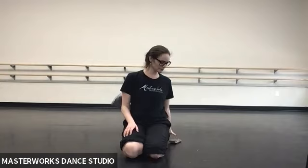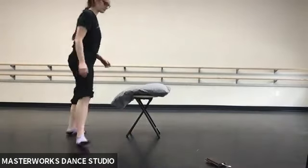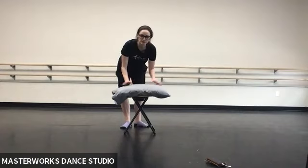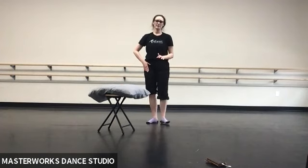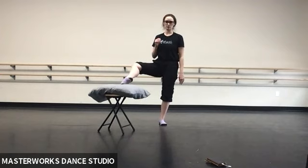All right, the next thing we are going to do is also standing, and this is for our supporting leg. It is called attitude fondu. So, you're going to use your ball here, whatever tool you have. I can move mine slightly sideways so you can see my leg moving a little bit more. You're going to create an attitude position with your leg on whatever your tool is.